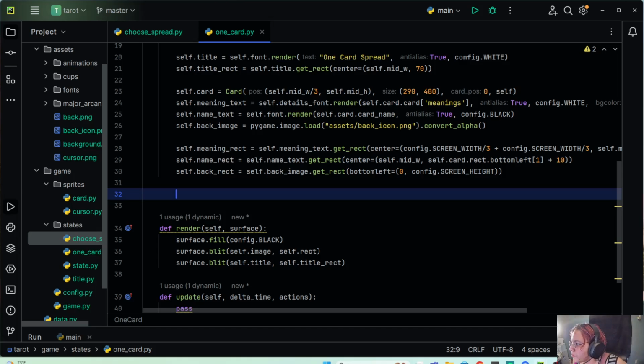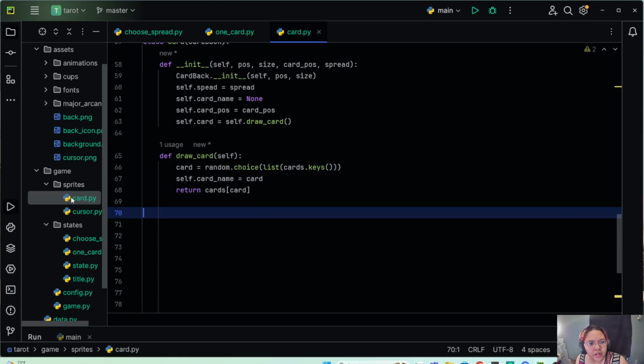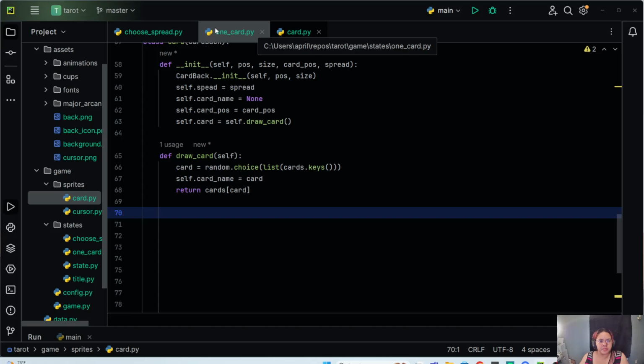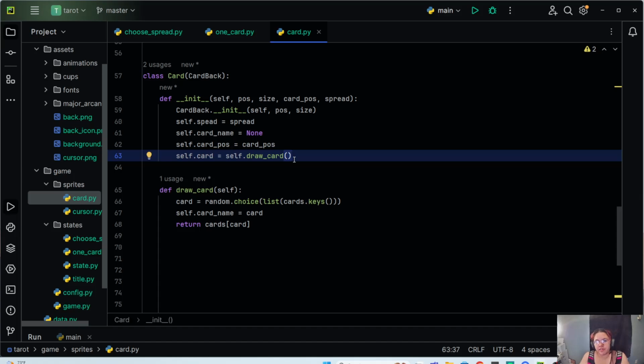All right, now, let's see. In my card.py, I didn't give it a flipped. Did I forget that or miss it? I did. So let's go back to card.py, and there's a couple lines of code I forgot to add here.